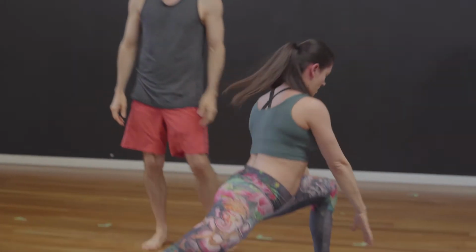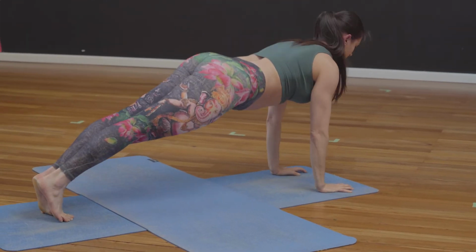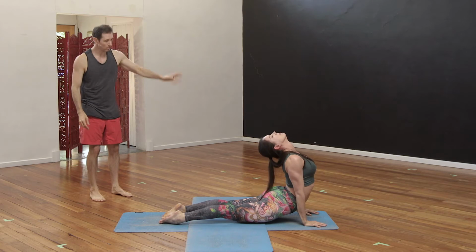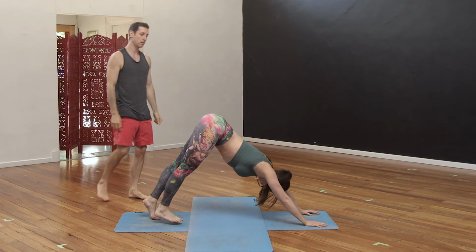5, she comes down, hands to the floor, steps back, and again lowers down. Inhale to her upward facing dog, still looking at the tip of the nose. Exhale back into her downward facing dog.